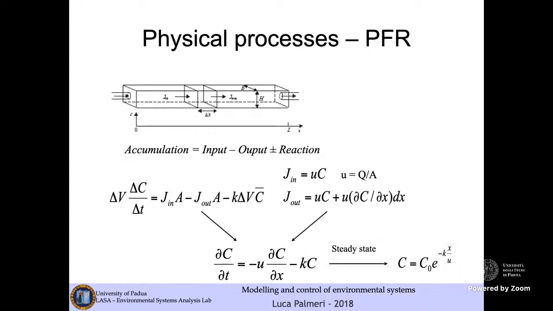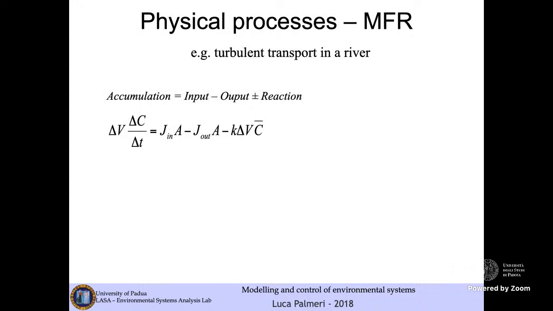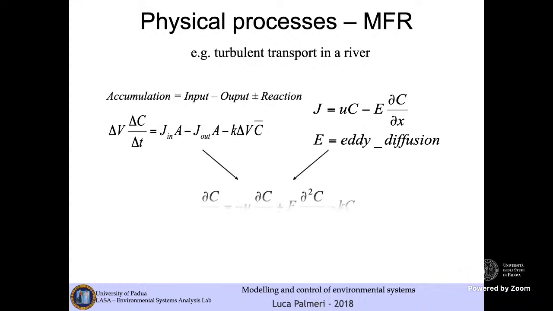But it depends on the horizontal position x and on the speed of the flow and on the rate of chemical transformation. In the case of a mixed flow reactor, that is, in the case in which turbulent transport dominates, which is typical for rivers, how do you rewrite this? You rewrite this by estimating the inflow into the elementary volume as depending on the concentration times the speed of the flow minus the coefficient, that is the eddy diffusion coefficient, describing how the concentration varies due to eddy movements. So the dependence along the x-axis, for example, in one dimension, is this one.